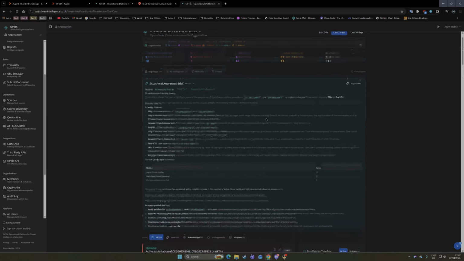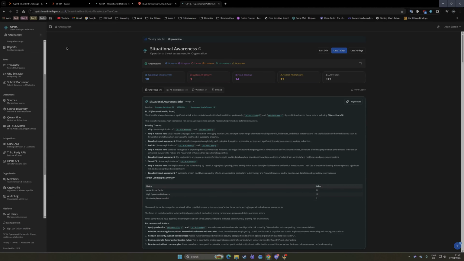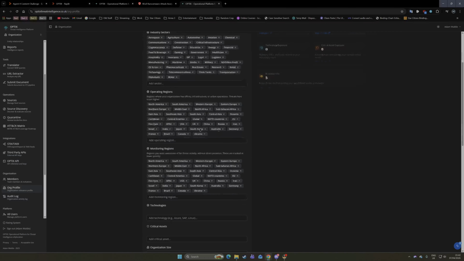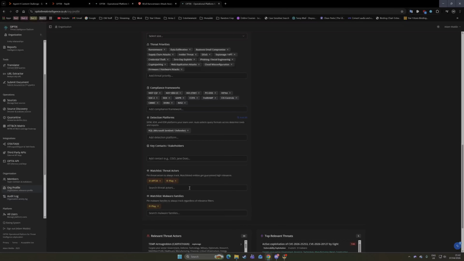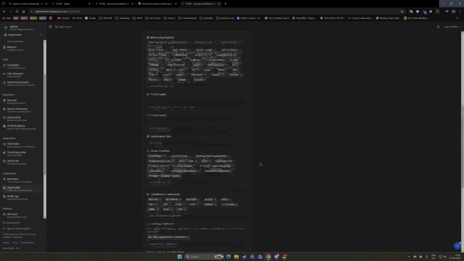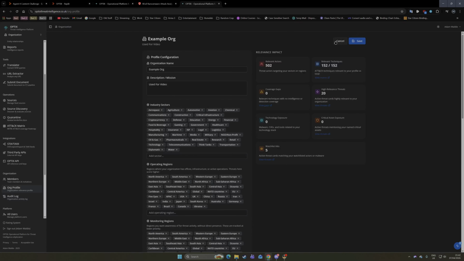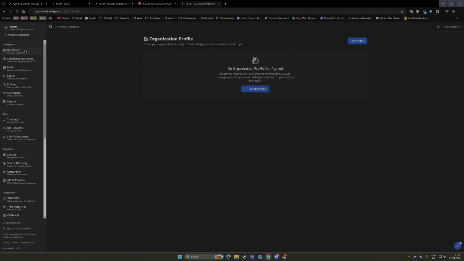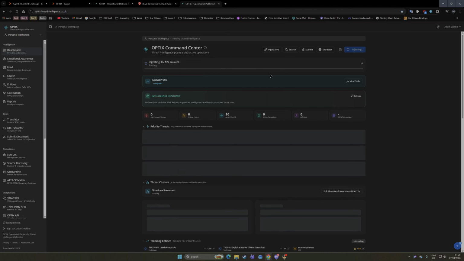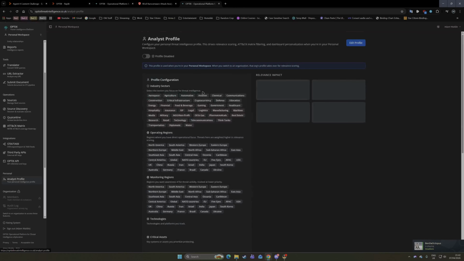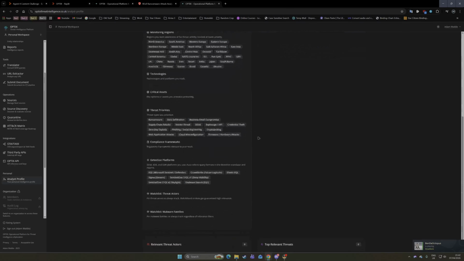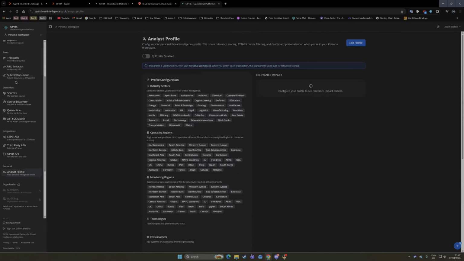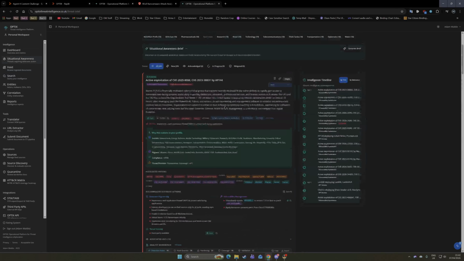And naturally, I'm in organization mode here. I can edit my organization however I like, to change my focus points, to give different threat lists and actors. All of this changes the way that the situational awareness is presented to you. But I can also just toggle out of my org and go back to my individual workspace if I like, if I don't want to be connected to it. At which point I can have my own analyst profile, which is completely separate from what we've got before. This is my analyst profile, just for reference, as testing. But you could have whatever you like. And situational awareness adapts because of it too.